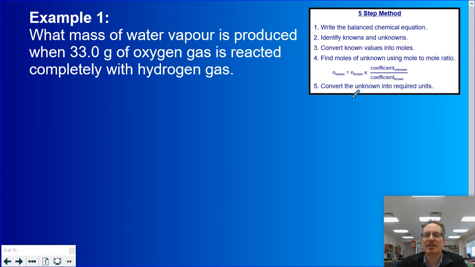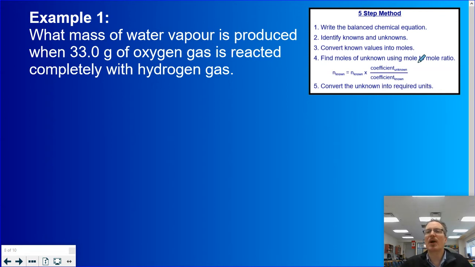You'll notice I pasted the 5 steps up here on the top right-hand corner. I'm going to go through the steps one at a time. As I complete a step, I will put a check mark so you can see what each step looks like. In all honesty, all the steps are fairly straightforward. Step 4 takes a little bit of just paying attention, but other than that, we are honestly doing nothing new compared to what we have done in previous chemistry lessons. So let's take a look at example number 1.